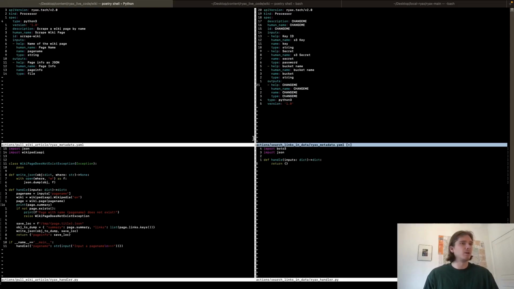That's all we need. What we're going to do basically is scrape these articles using the code on the left, putting them in our S3, and then using this action to take those and follow the links to create kind of like this graph structure that we saw in the example. So it'll output, it'll have to be like a request. So the JSON request for a new page. Page request, page, right, we'll call it that. And the type of this, I guess, is a string also, and we'll have it be a JSON compatible string.